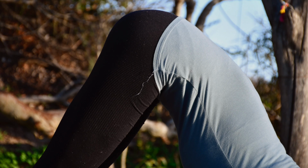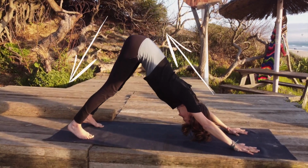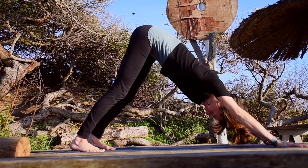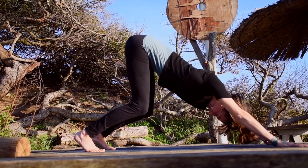With every inhale, lengthen the spine, and with every exhale, lengthen the legs to create this rotation in your hips. If needed, just bend your knees and lift up the heels to straighten your spine.